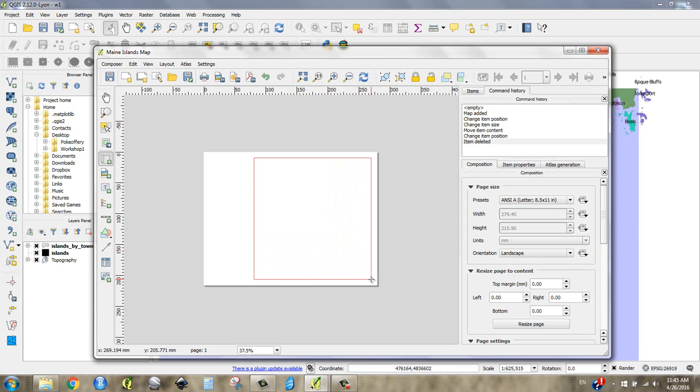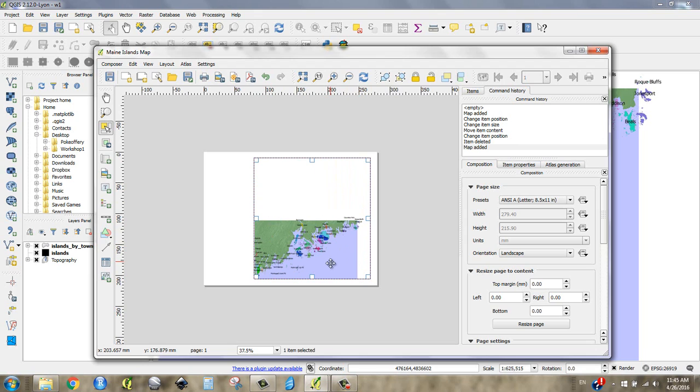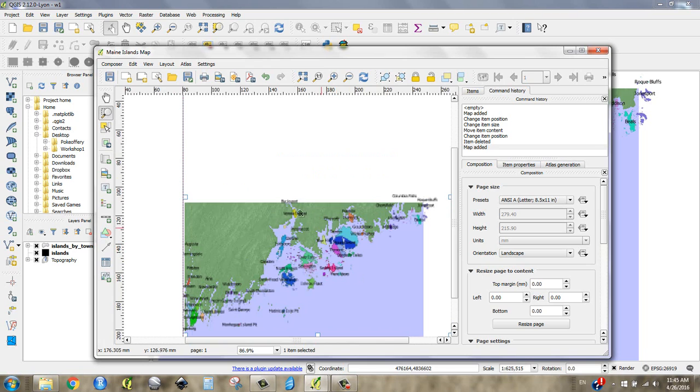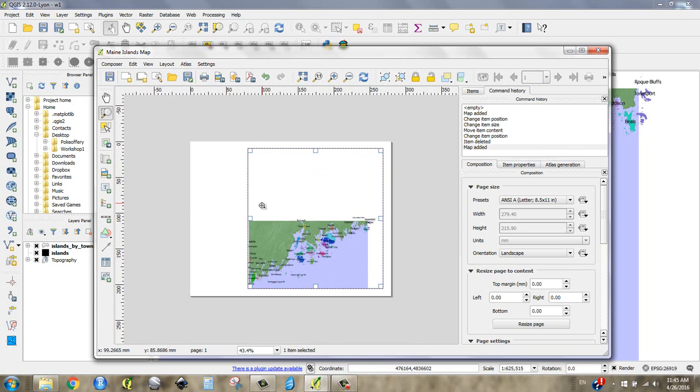And when I do that, you'll see that when it brings the map in, it tries to bring in the full extent that it can, and it doesn't fit very well. So in order to quote-unquote zoom into the section of the map that I want, I can't actually use the zoom tool, believe it or not. If I try to use the zoom tool, you'll notice when I draw a zoom square, because I want to zoom into the map here, it actually just zooms into my layout. I don't know if you saw that.